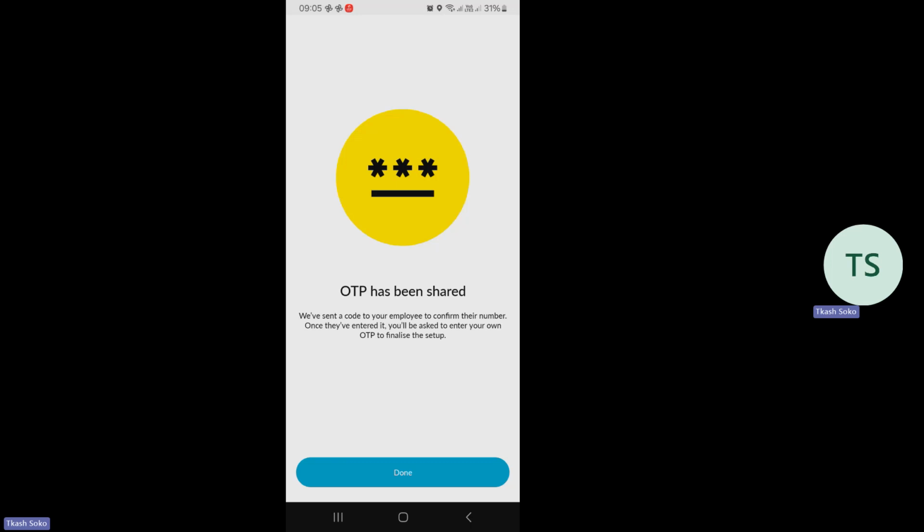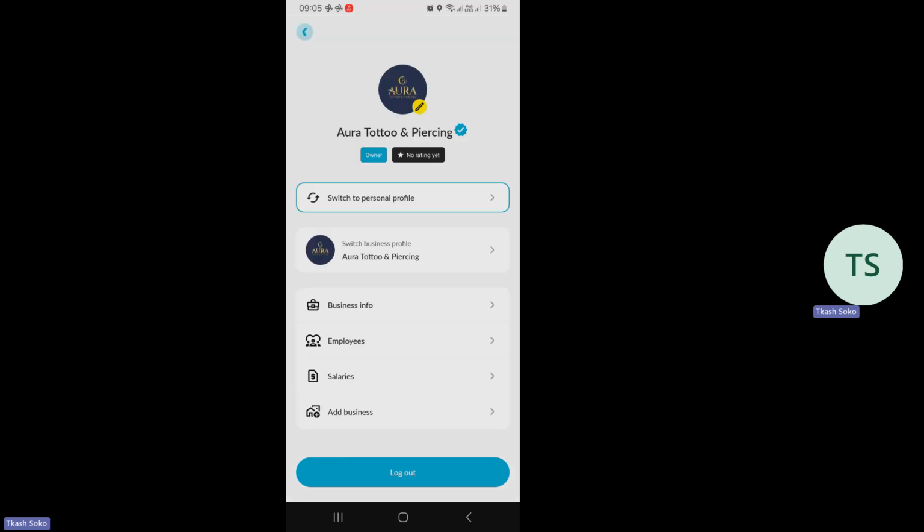So there are 3 roles: manager, trusted assistant, or assistant. And all the 3 have different levels of access. So because I am not sure whether she is online or not online, I will not just wait here. I'll just say done. Once atajaza OTP kwa app yake, I'll be sent a similar OTP, and I will also press it in to mean that I've accepted to add her as an employee in my shop. And that is how easy it is for you to add employees.